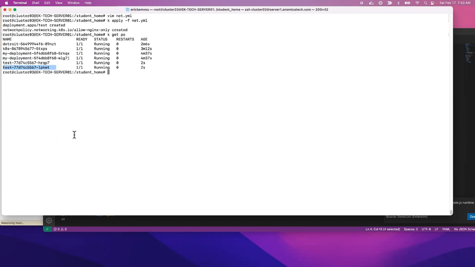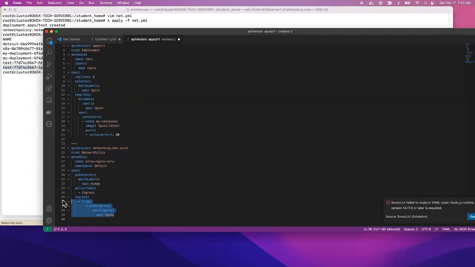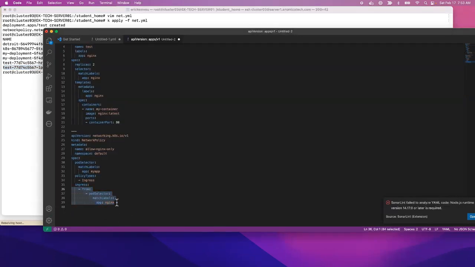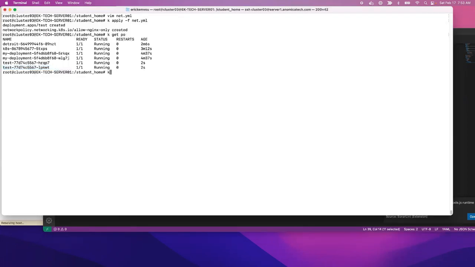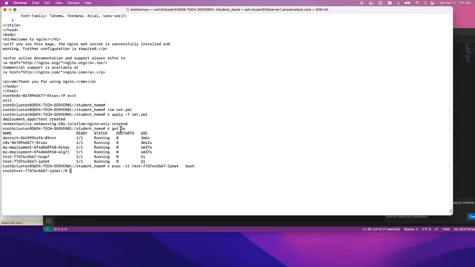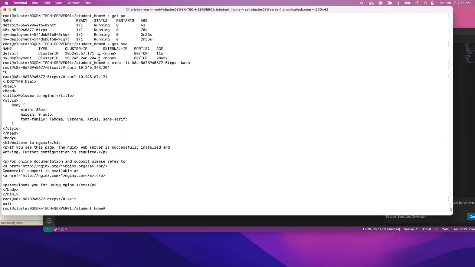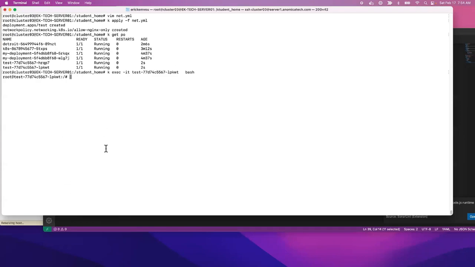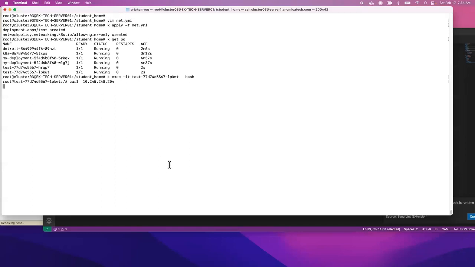Why? Because in the network policy, we said ingress from. We allow any app having this app nginx. That's what you see here, app nginx. So kubectl exec -it. Let's get into that pod. Let's give a pod name, and let's just say bash here. Now, I will go get the curl earlier. This IP address, let's try to curl it. Now, if I say curl, that IP address is still not working.